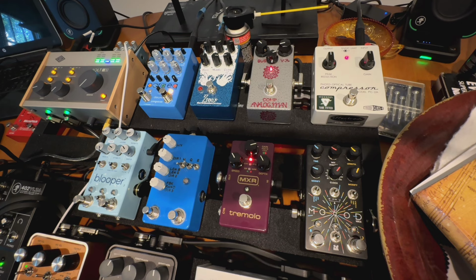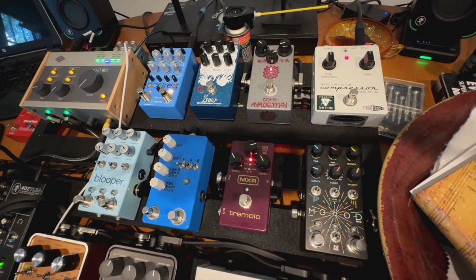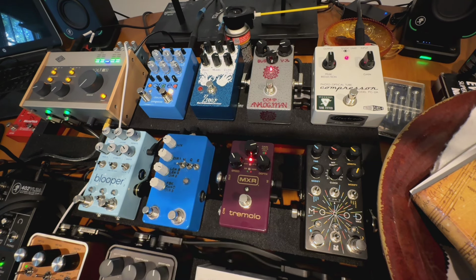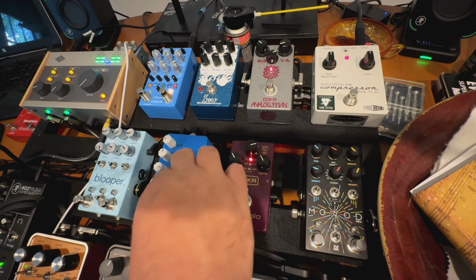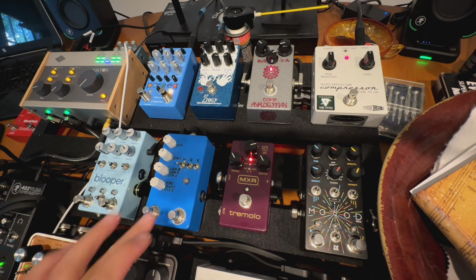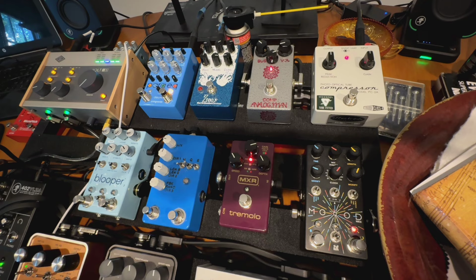And there's two other things I do typically here before we'll get into any of the graphic effects. First off is the count to five imparts something on the sound. Maybe it's just boost. But that is a factor in my core tone. All I'm doing with that center switch is, and I'll talk about this when we get to it, just quantizing the pitch shifting once we get to it.